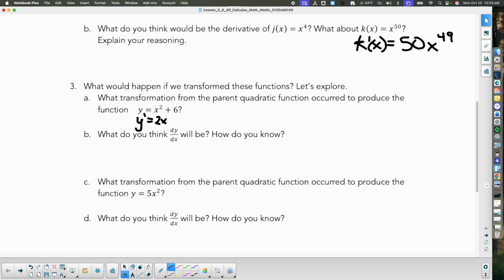What's the derivative of 6? Who did I have answer that one? Who's the one that I asked about the derivative of a constant? Okay, what's the derivative of 6? 0. So I can do their derivatives separately. I find that easier because I don't have to memorize how a transformation affects an equation. I just do the derivative of every term individually. Okay?